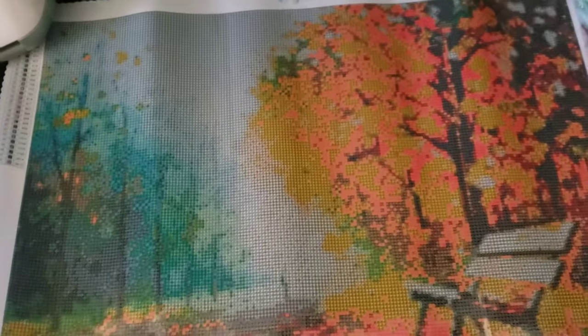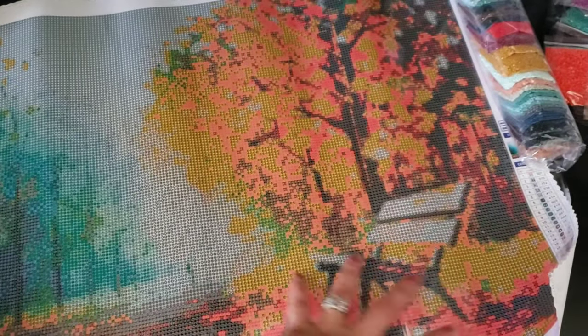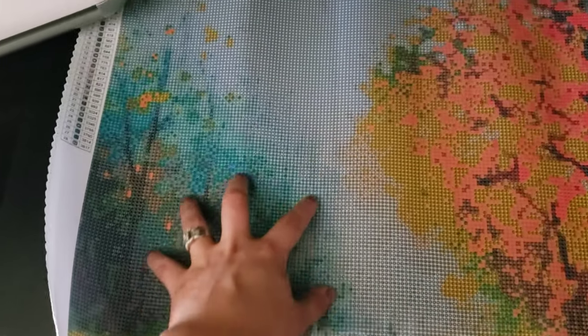Here is what the Fall Time looks like. So in this one, you have a ton of yellows and browns and reds. The beautiful bench just looks gorgeous against the falling leaves on the ground. And there is a shadow of a person right here. And then you've got the trees fading up into the never-ending sky. This is also one of my favorite pieces. Love this one.